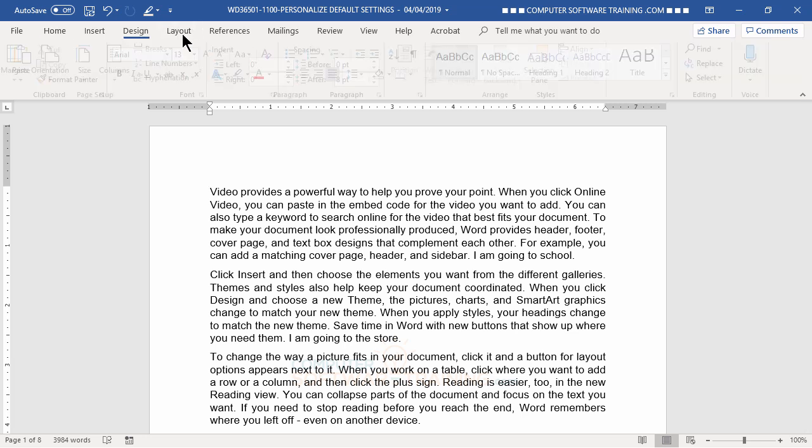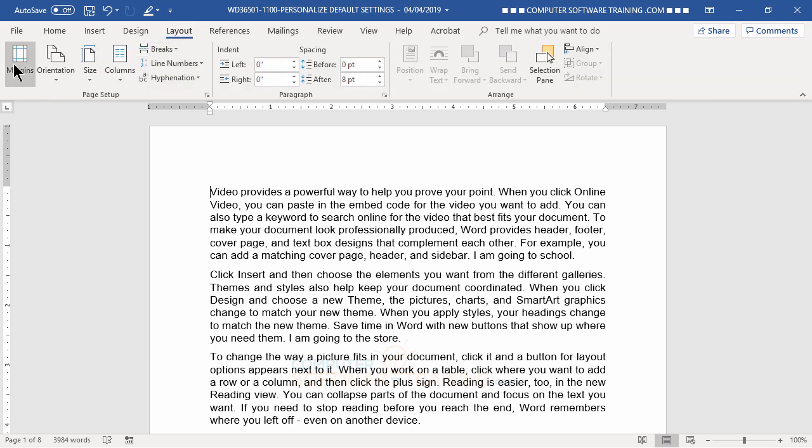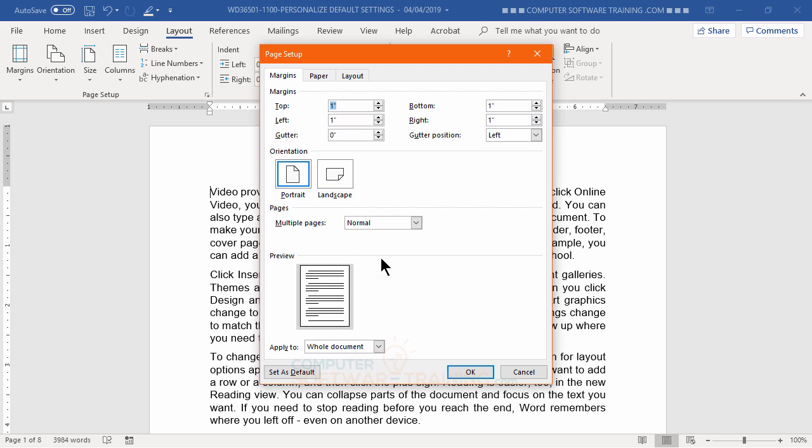To do that, we're going to go over here into the Layout tab. And over here, we've got our margins. We've got our paper size and so forth. But if we change it here, it's only going to change it for this document. What we want to do is change it for this document and all documents. So again, we're going to go into the dialog box, and then you can see the margins. What we'll do here is bring the margins to 1/2 inch all the way around: the top, the left side, the bottom, and the right side. There we go.